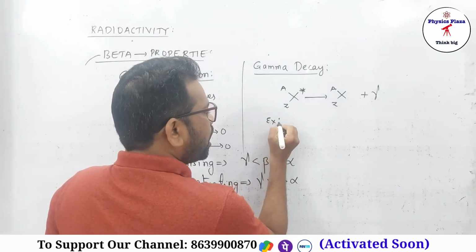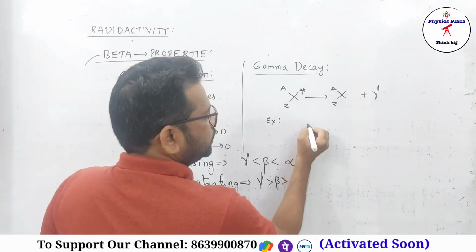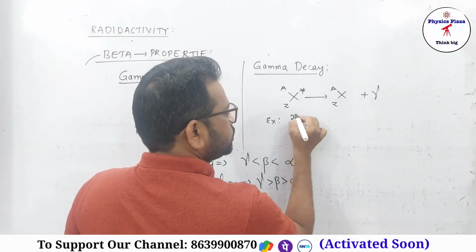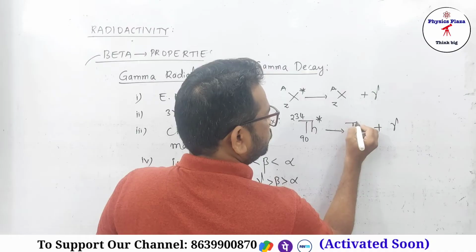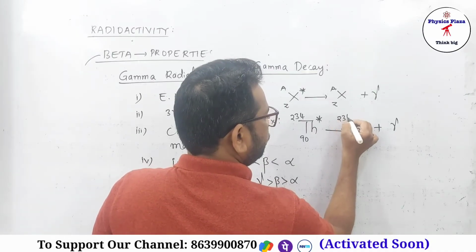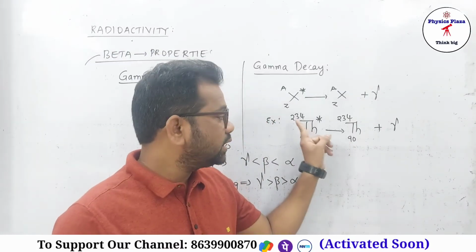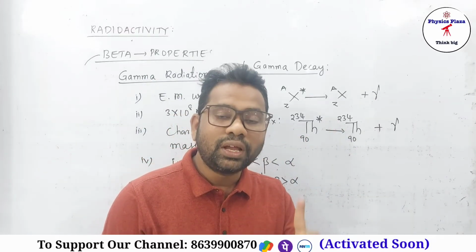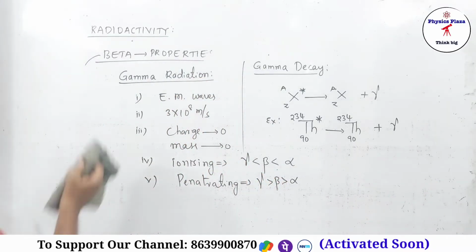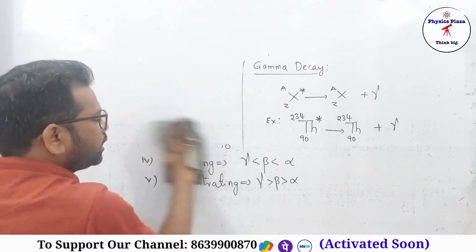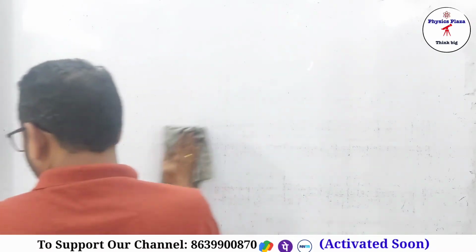Let us see the example, children. In alpha decay, after one alpha particle is emitted from uranium, what we got is thorium, 90, 234. Yes, it has excess energy. This excess energy is released in the form of gamma, and thorium 90, 234 is left. So during a gamma decay, there is no change in atomic number, no change in mass number, only a change in the nuclear energy. So children, this is all about the properties of alpha, beta, gamma, and alpha decay, beta decay, gamma decay. Based on this only, we will be having questions even in board exams.